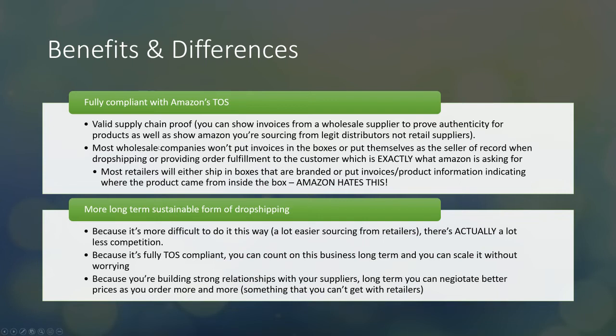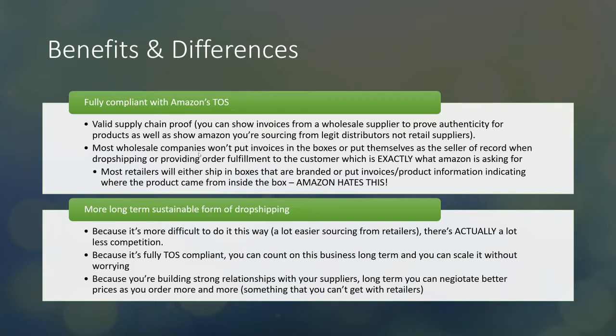Whereas with wholesale companies, they're not going to put invoices saying that their company is the seller of record in the actual box. And they're also not going to be shipping to the customers with branded boxes. So even if you go with the most obscure retail suppliers, which obviously the more obscure you go, the better, because the customer won't recognize the supplier, they're typically not going to put invoices in that are going to tick customers off or anything like that.